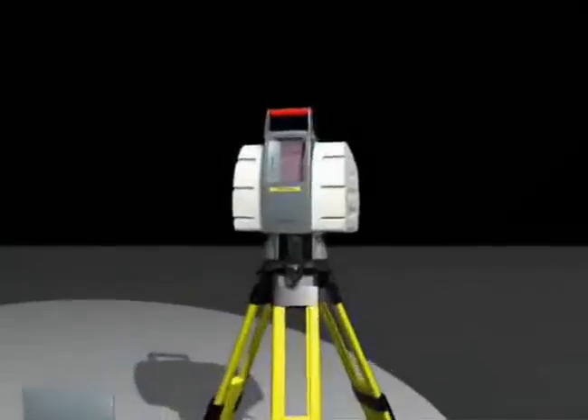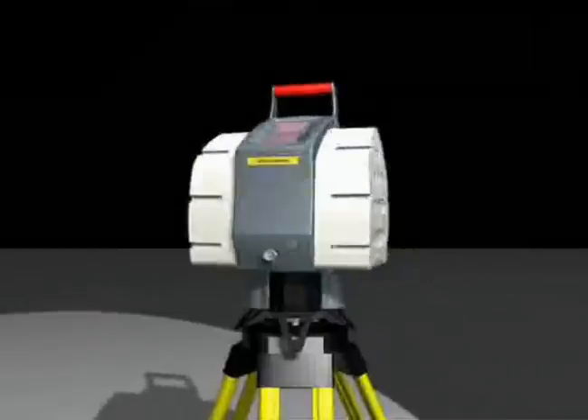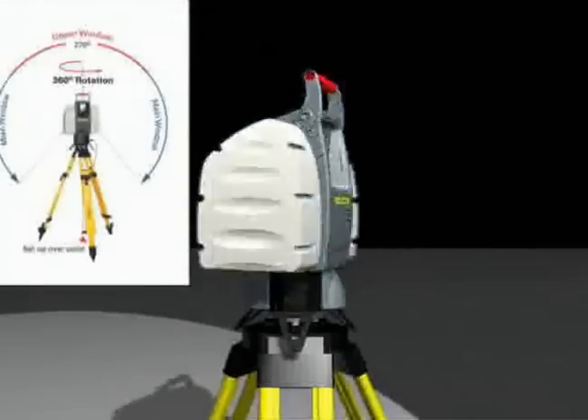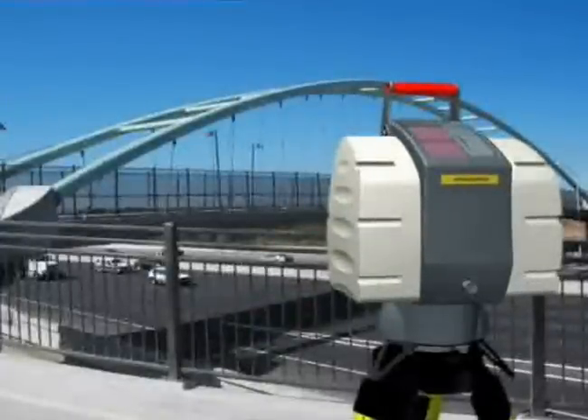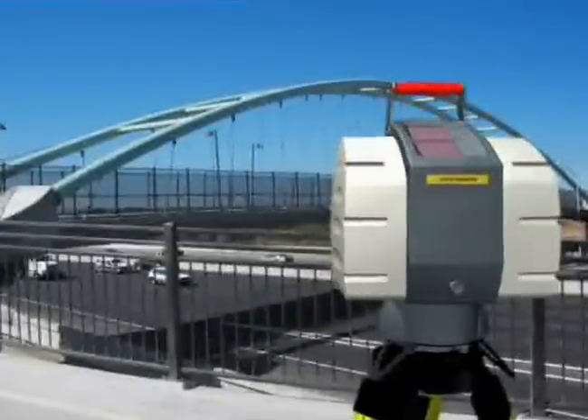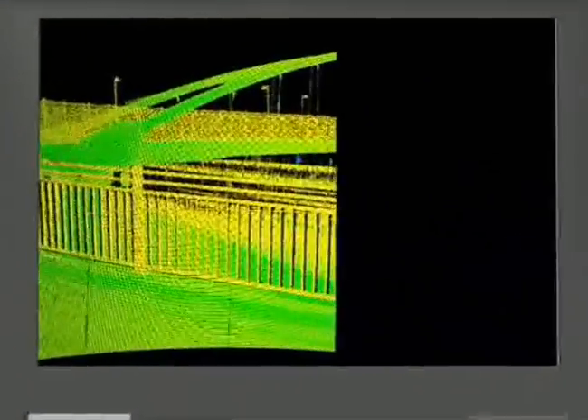The new Leica HDS 3000, the first surveyor-friendly laser scanner, is the flagship of Leica's HDS product family. This innovative system integrates the latest microchip technology with the highest-quality optics and servo motors to achieve a maximum 360 by 270-degree field of view. The unique dual-window design allows operators to scan areas high above the instrument without any reorientation or re-setup. With smart scan technology on board, areas or objects requiring more detail can be quickly and easily captured at the desired resolution. All measurements are displayed on a laptop PC in real-time for complete visualization of the scene.